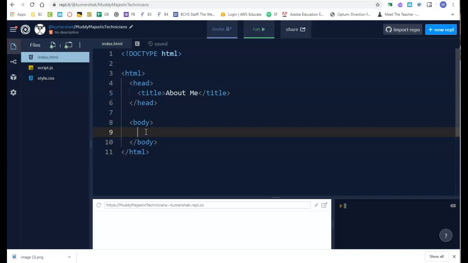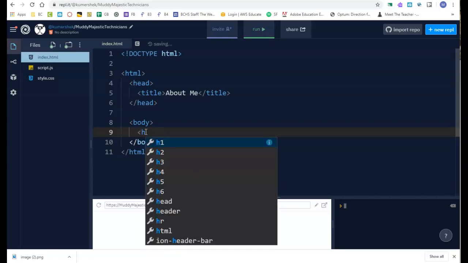So for example, if I wanted to make a heading, a big title for my website, I can use one of the H's. The cool thing about Repl is that once I start to type in a tag here, it's going to pop up with this HTML helper that says, hey, this is what I think you're trying to do.